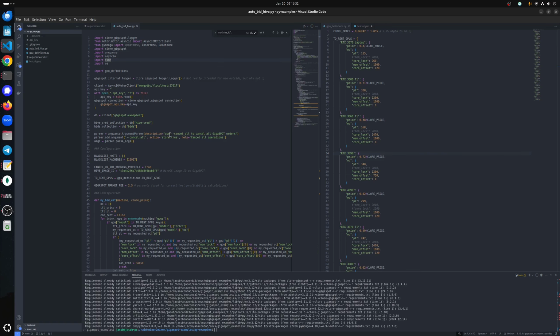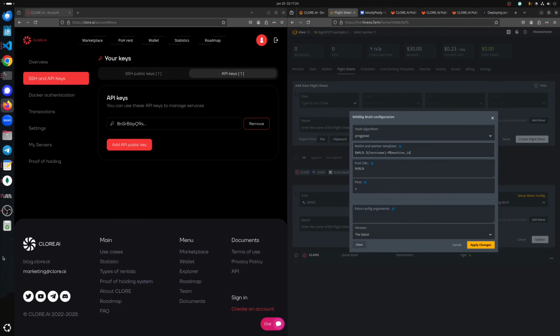So here it has this cancel all flag, but this is for when you want to stop your work with GigaSpot and cancel your orders. On GigaSpot you can use this script and run the cancel all flag, but you should wait and check if it really canceled all of your orders. If it didn't, then maybe you should rerun it, because you maybe had an older version of the GigaSpot snapshot that's generated every 20 seconds. Maybe there were some new orders and it didn't cancel them, which is just a good thing.